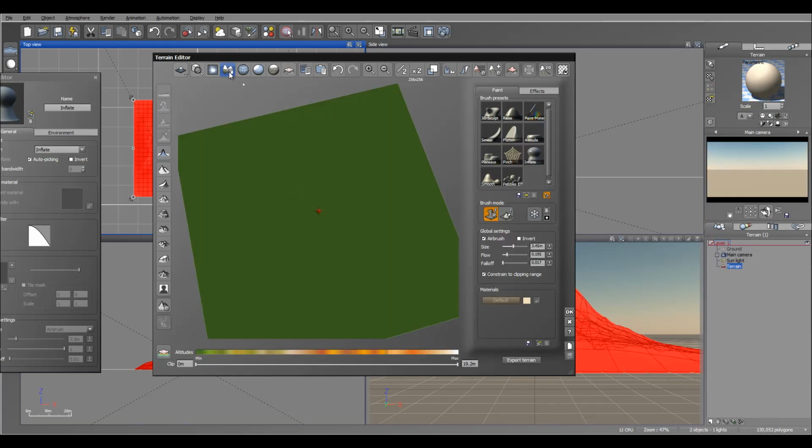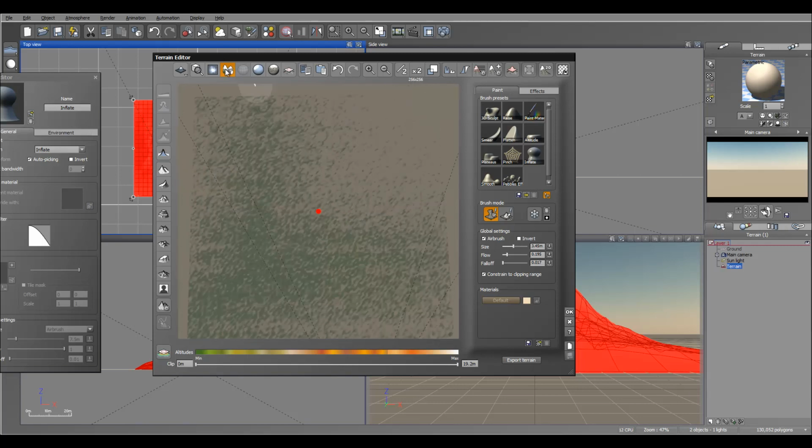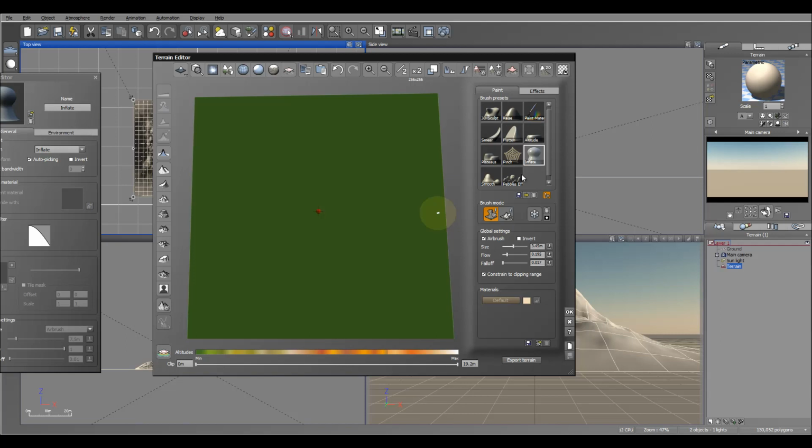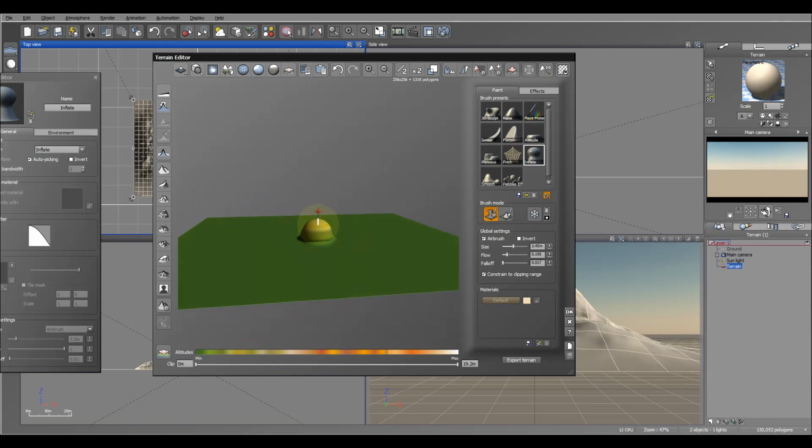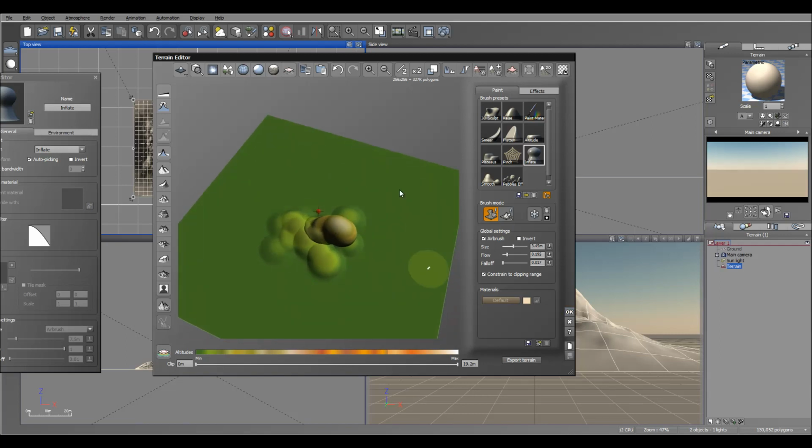Okay, right here, let's see our camera from this angle. Next I'm going to use inflate, and we'll set about 3 meters, so very soft. You can see I start creating with inflate. Let's go over, and add a few more things maybe around here. You can see how easy and nice it is creating with the inflate tools. And we're done. Let's click OK.